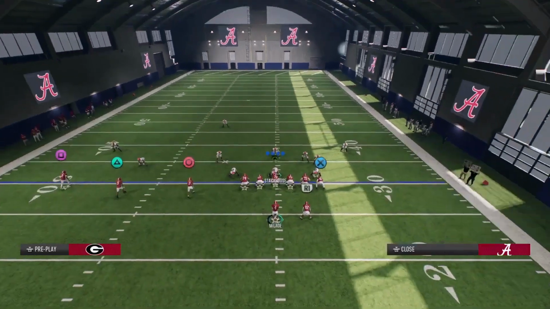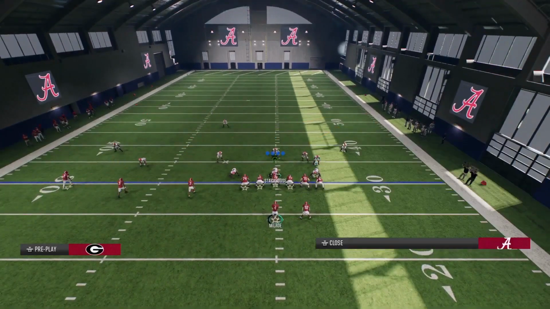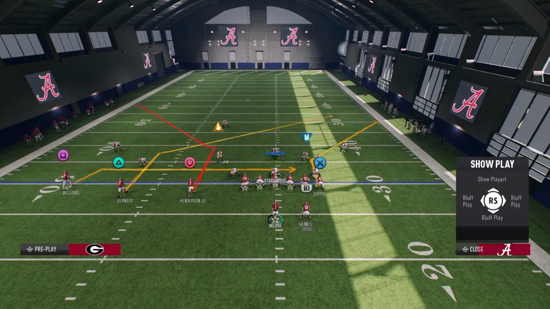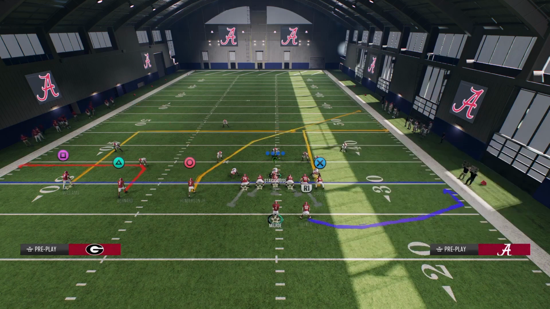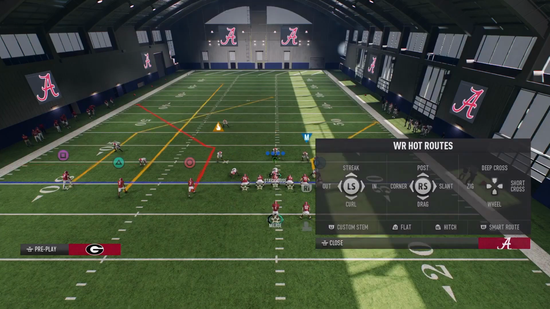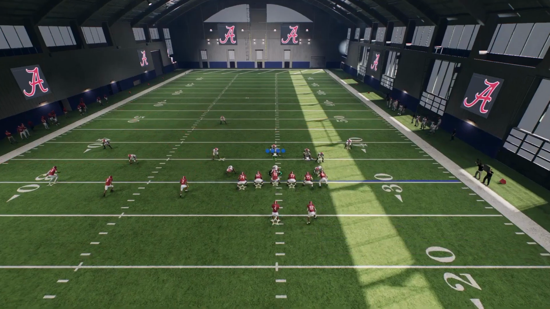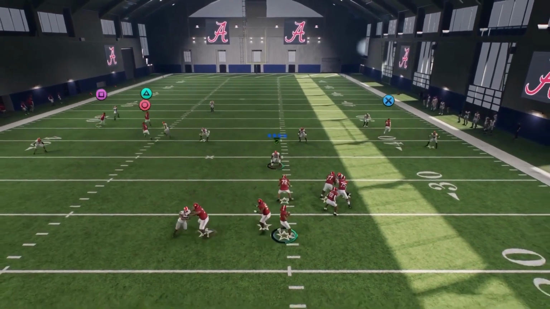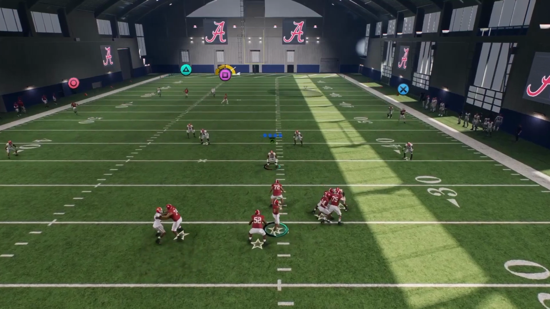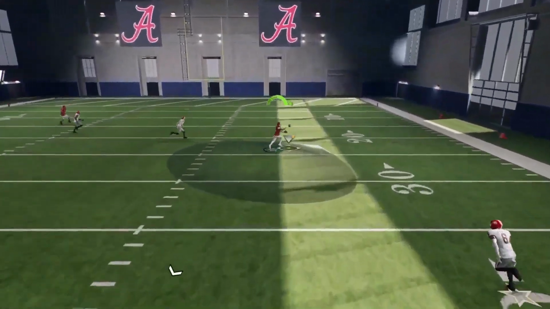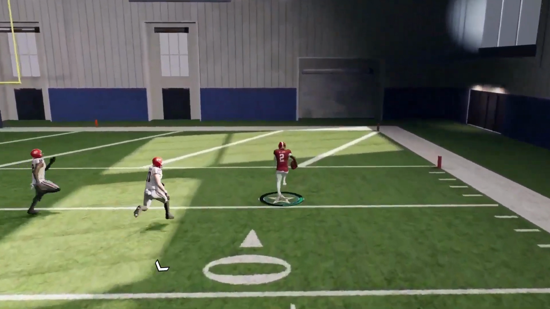So we already talked a little bit about bombing cover three, but another thing you could do to bomb cover three is leave this corner here on the left, put the post out here at a 15-yard depth, and then streak like this. And then I would stem this corner down, and you have this corner route, which you're going to look to. They're probably going to switch stick to that, and then now you see this is a lot more open over here to the right-hand side.